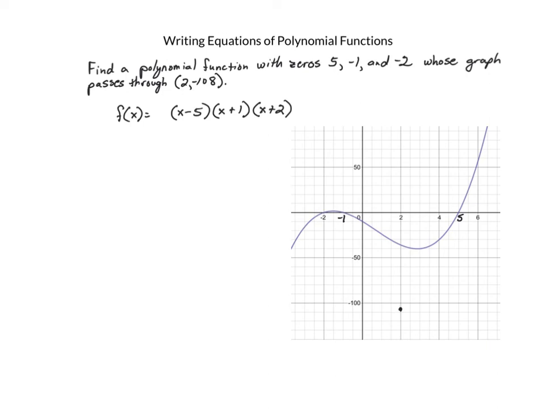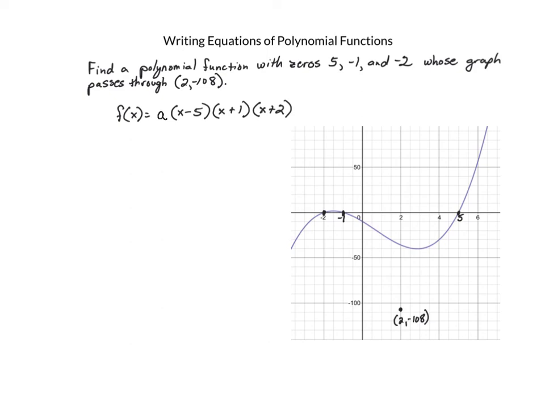So we need to stretch this graph enough so that it will go right through this point. Right? So everything needs to be stretched out. I would want to maintain this 0 and this 0 and this 0, but I want it to be stretched so that it will go right through this point down here, the (2, -108). Well, how do I stretch it? Well, I have to figure out what this constant needs to be right in front. I didn't even write a constant here, but we know that it is some constant a.